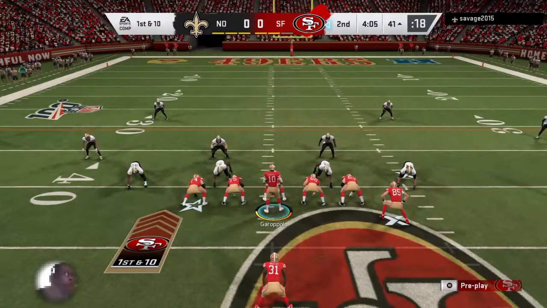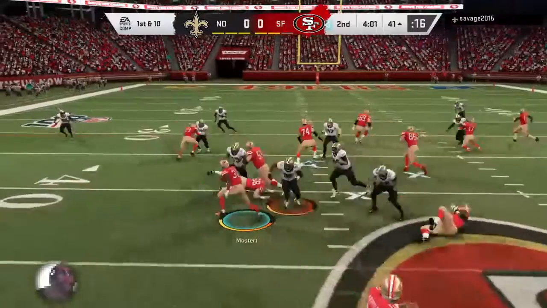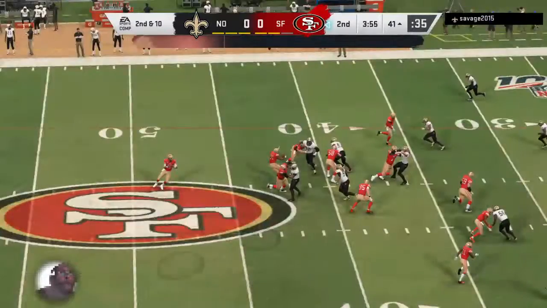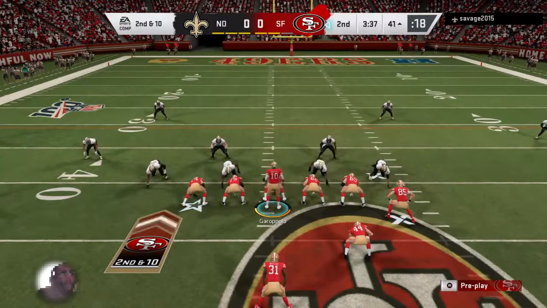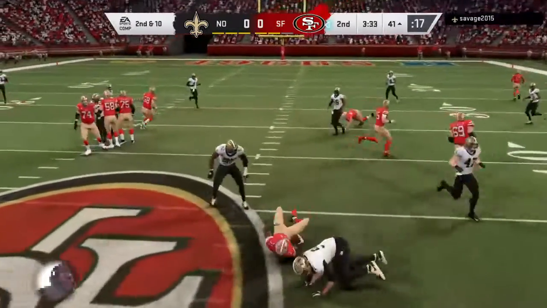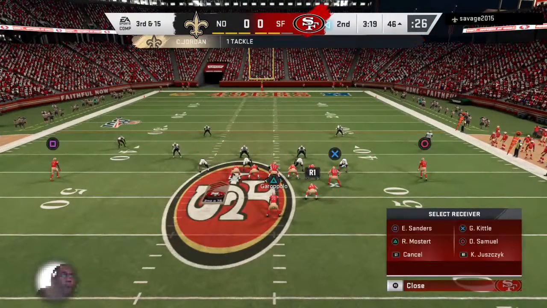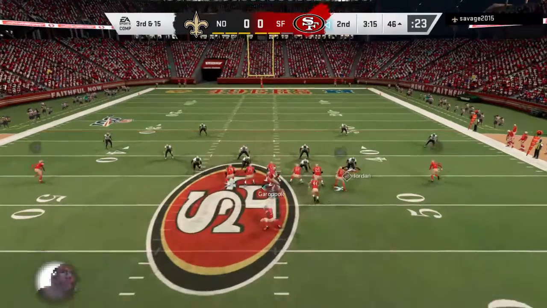Perfectly executed crossing route. So in Saints territory now. Here's 1st and 10 at the 41. And this time they were waiting for him as he'll be knocked down before he can get back to the line of scrimmage. This is Mostert, and he still has yet to get on track in this first half as they're going to stop him behind the line. Chalk that up as a 4-yard loss, and now it's 3rd down.